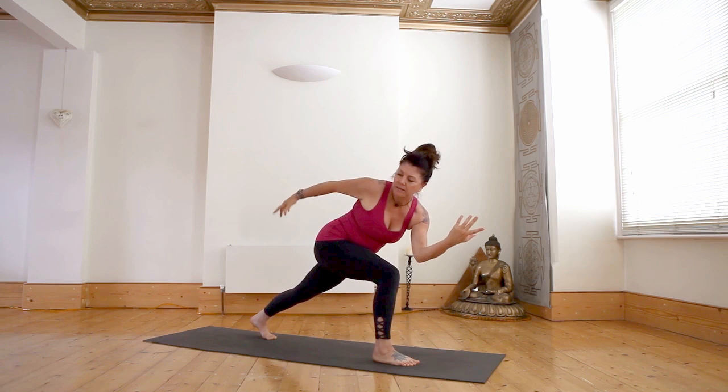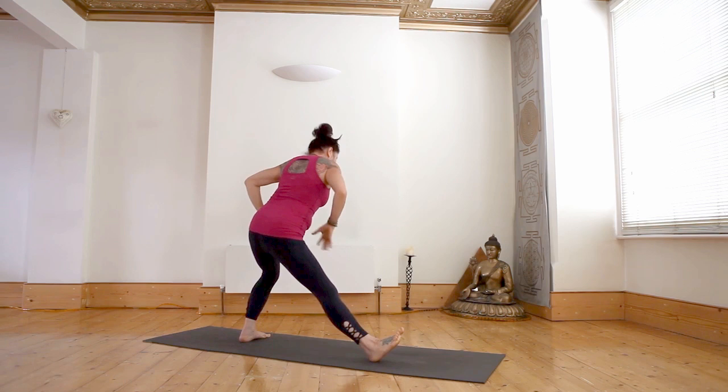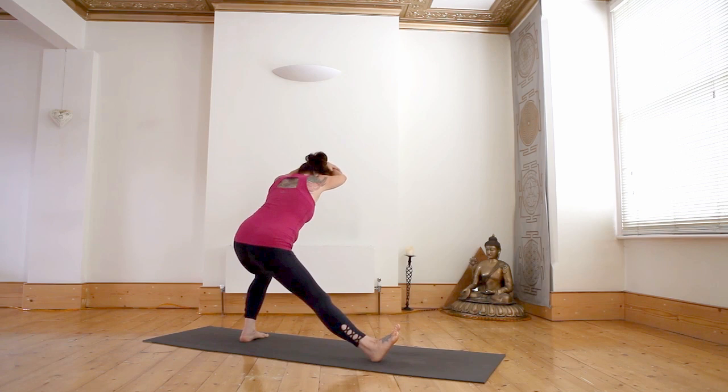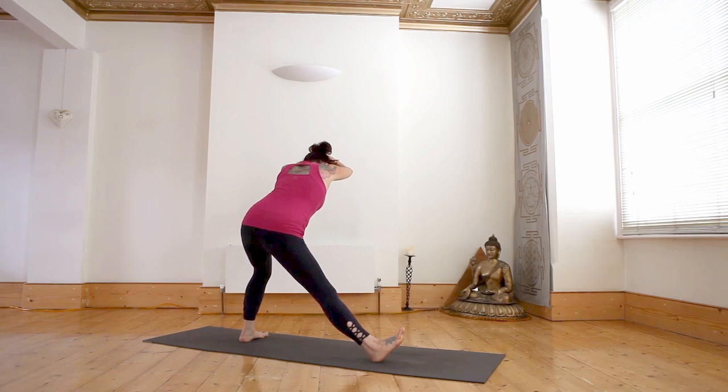I'm going to use the power of the right thigh to push off, change weight, fold it over the left leg. Let the right toes lift. And again, I'm allowed to let this internally and externally rotate as much as it needs to. Either grabbing the hands or the elbows over the top of the head. This is Virabhadrasana 4. So let's link those three movements together a few times.